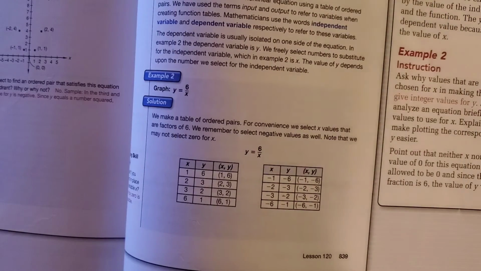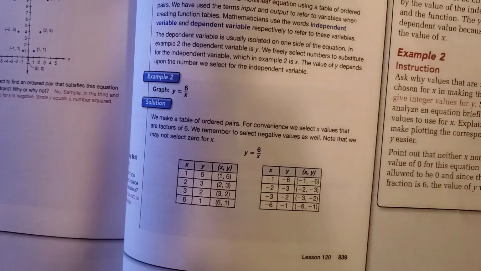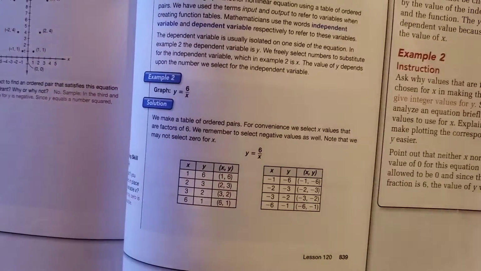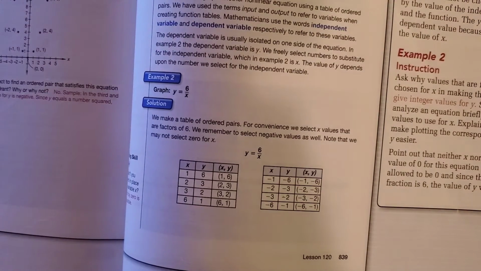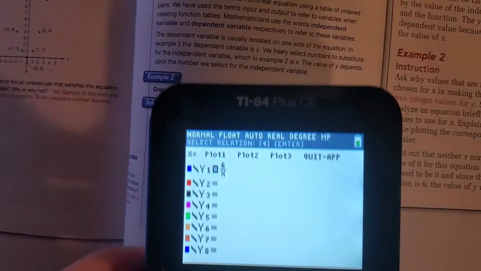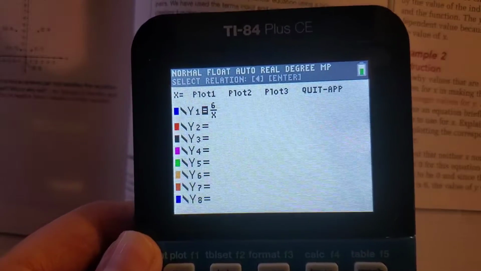And finally, the last example of all of Math 7. Hooray! We have this one. Graph y equals 6 over x. And so these two are kind of stuff that we talked about lately, and that's one of the reasons I think they wanted you to know how to do it. So I put it in my calculator. Let me actually put it the right way so that you guys can see it better. And be like, wow, that looks exactly like what it is. Yes. So in here, I have it, 6 over x. Did you see that? 6 over x on here.